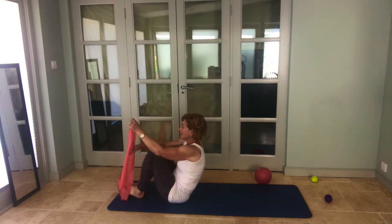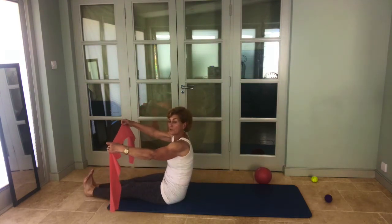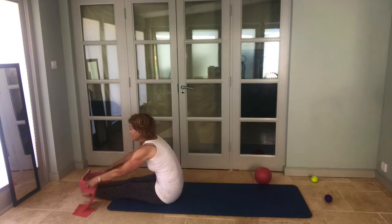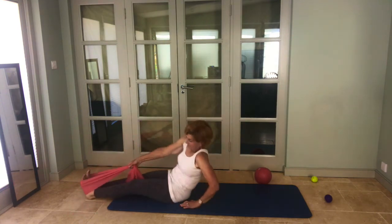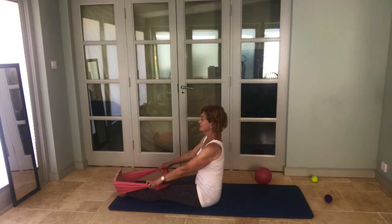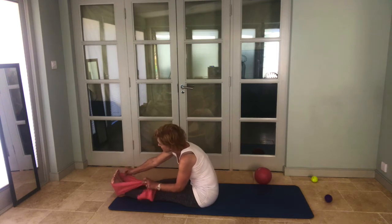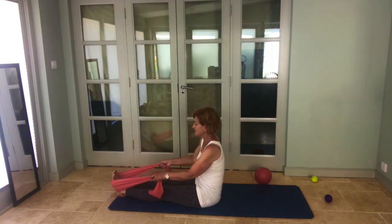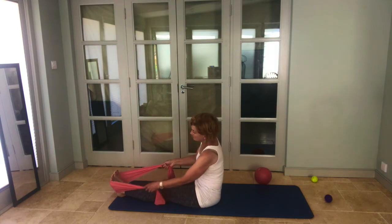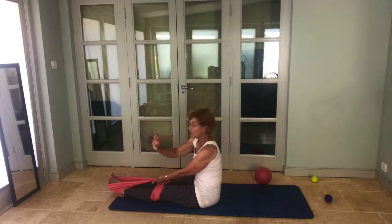Take your band. Undouble it. If you've got yellow bands, you want them both now, and put them around the base of your feet. Right, so you're stretching your legs out into the band. Now the thing about a band is that you just want your toes coming over the top. You kind of want the ball of your feet to be in the band so that you can do, in ballet they call this a demi-point. You're actually pointing the balls of your feet rather than your toes.